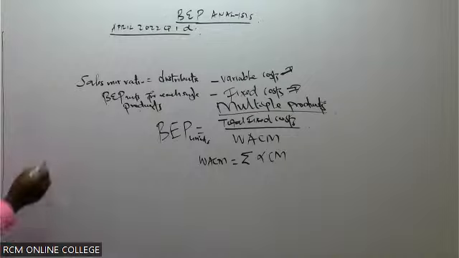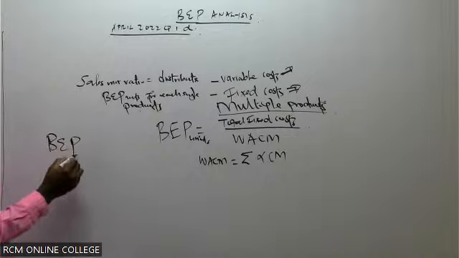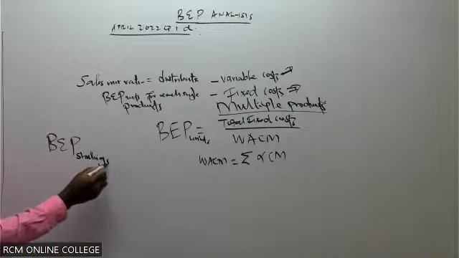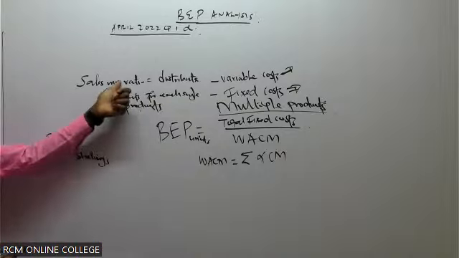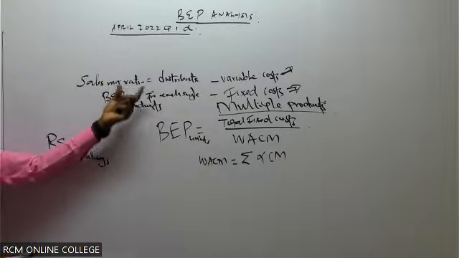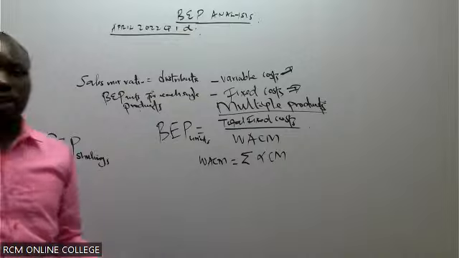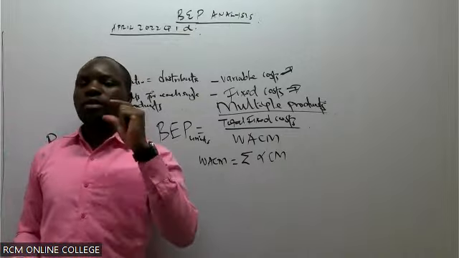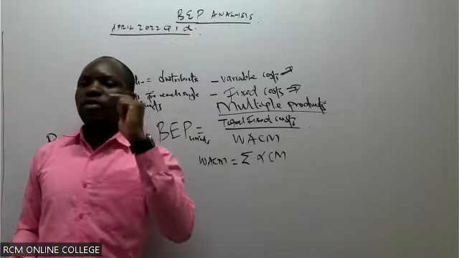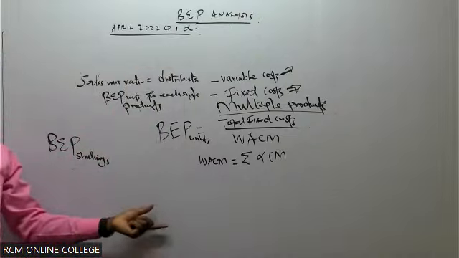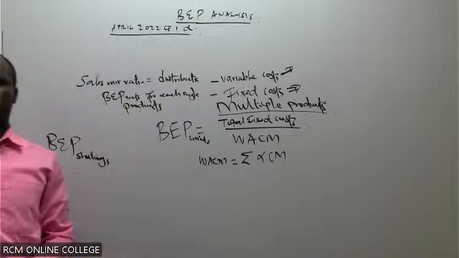How do we get the break-even point in shillings for multiple products? It's basically the share by use of the sales mix ratio. You get the share of each individual product, and of course, you take the units multiplied by the selling price per unit. Once that is done, you will be able to arrive at what we call the break-even point in shillings for each product or for the entire company dealing with those multiple products.